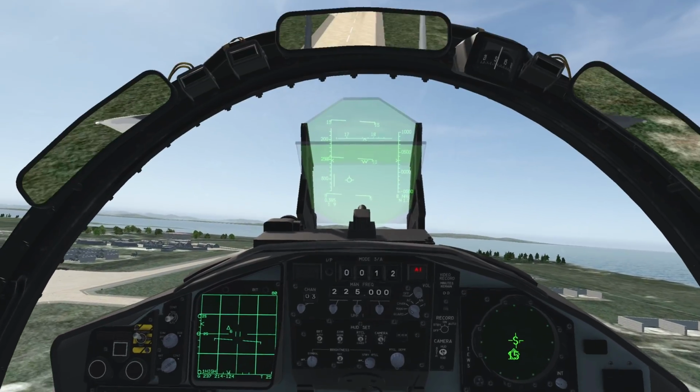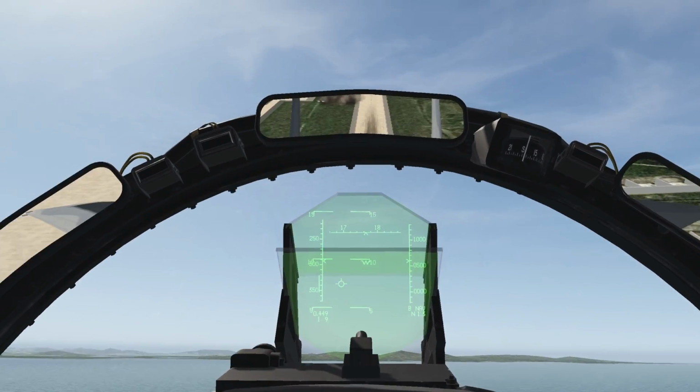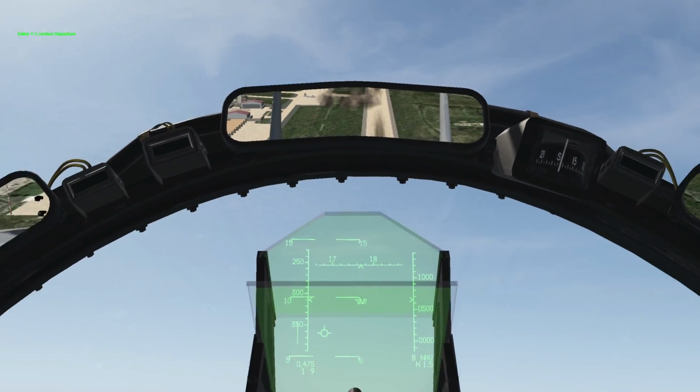Once you have taken off, you can report that you are airborne on channel 4 and then switch to channel 6, which is your tactical frequency and AWACS.